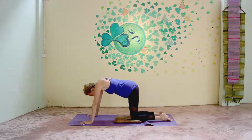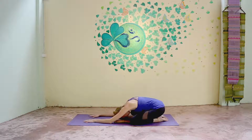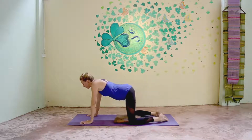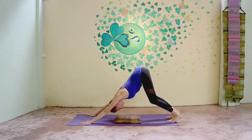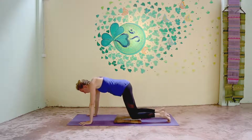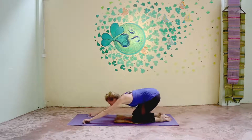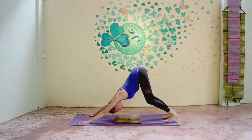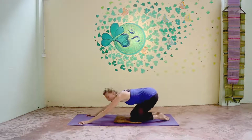Whenever you're ready, find your way into child's pose. And then with your next inhale, come from child's pose into tabletop. As you exhale, press yourself back to downward facing dog. Inhale, come back into tabletop. Exhale to child's pose. Inhale to tabletop. Exhale, downward dog. Inhale, tabletop. Exhale, child's pose. And continue in your own rhythm.